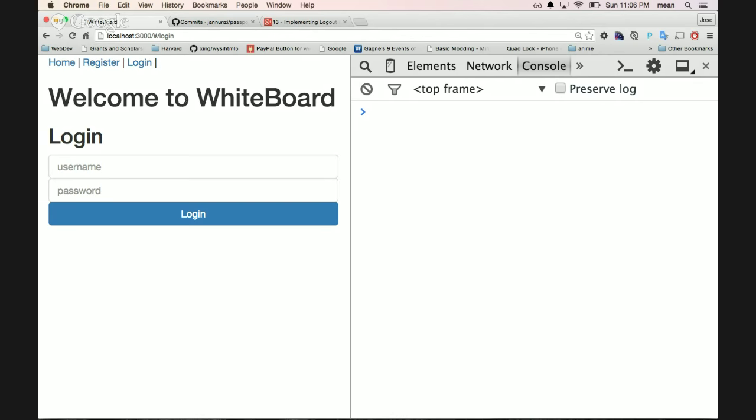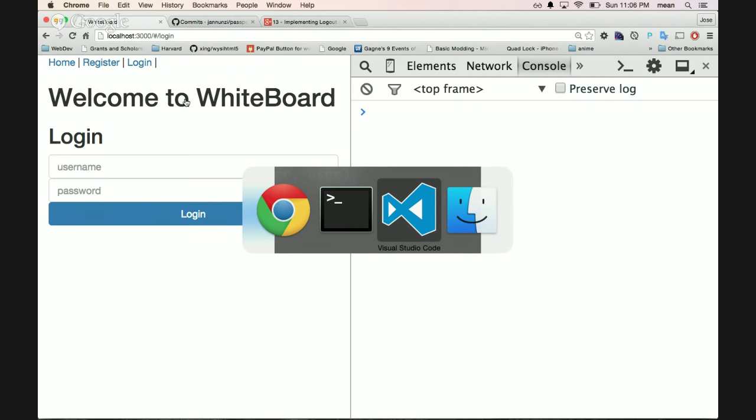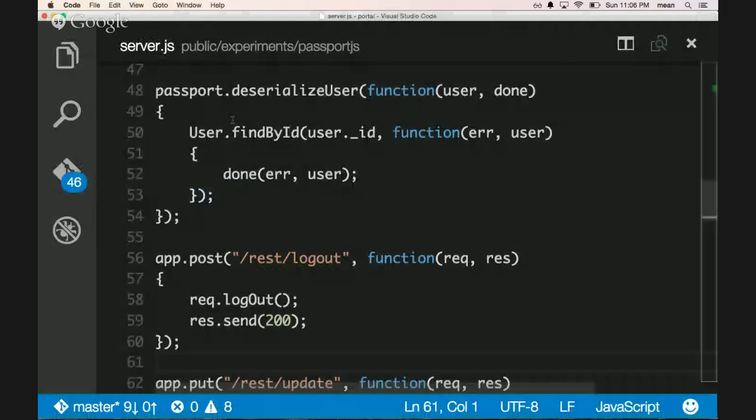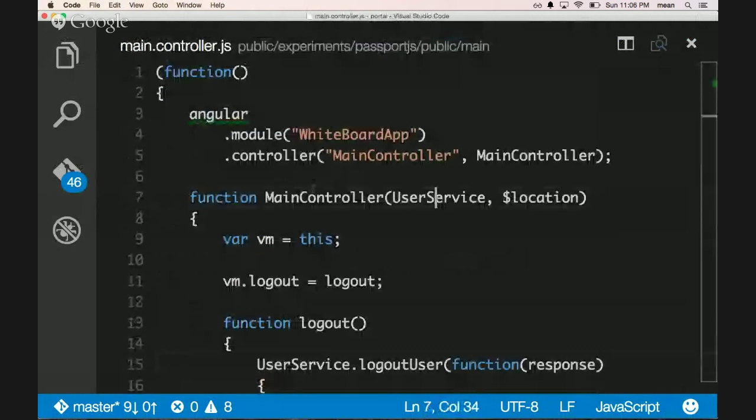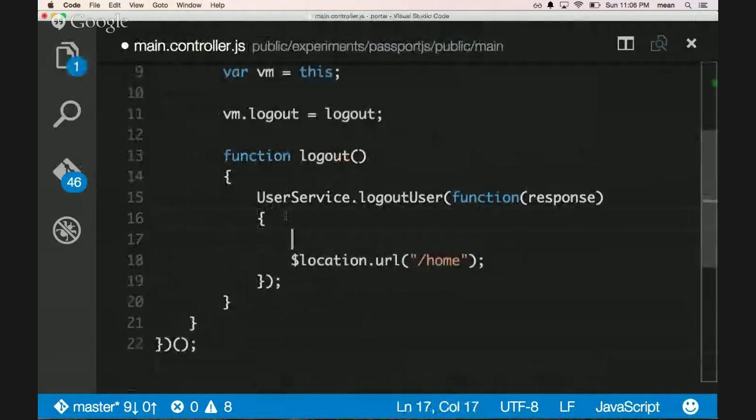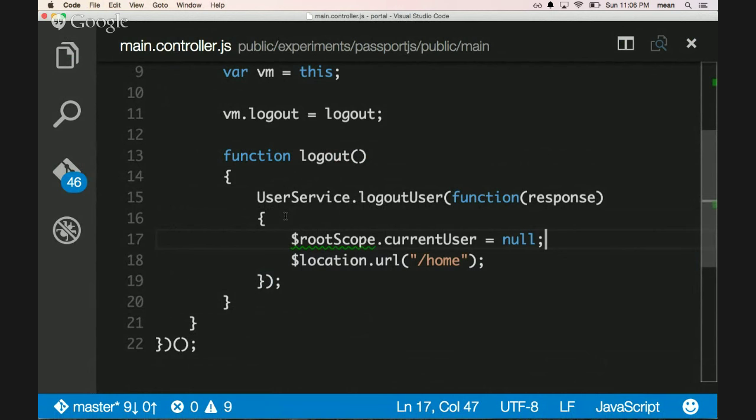Also, when we log out, right, where is it in the client, the main controller, right? We should also nullify locally on our client, so root scope, just say that the current user equals null, and that should fix a couple of the navigation issues that we're having.